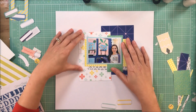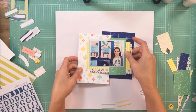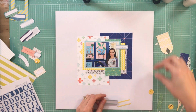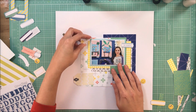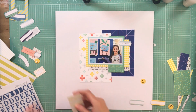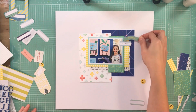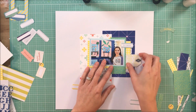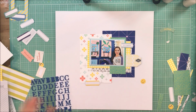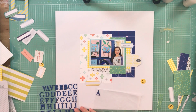So at this point, though, I have thrown things together. I'm just moving my paper layers and my photograph, and I'm just trimming down a little bit, trying to make everything fit where I want it to fit. And I'm trying to figure out what I want to do with the title. I wasn't sure if I wanted to try to use that tag for the title, but I really liked the yellow tag to the right of the photo. The sketch calls for it at the bottom left, but you know, a sketch is just a jumping off point.